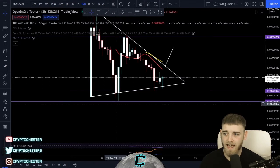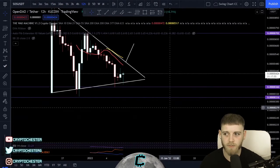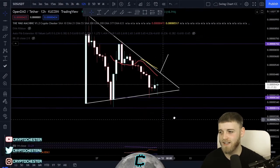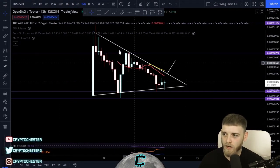Whether this downtrend is going to continue, whether we are going to see bounces off these candle body closes, and if we break this low at 316, then who knows how low we can go. It's going to be the lowest low of all lows here for this chart. So yeah, it's obviously not very good at all. But overall it is trending down quite aggressively there.